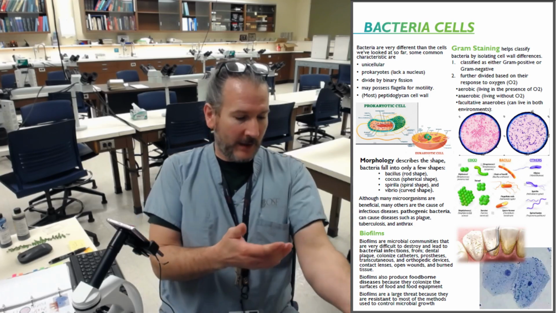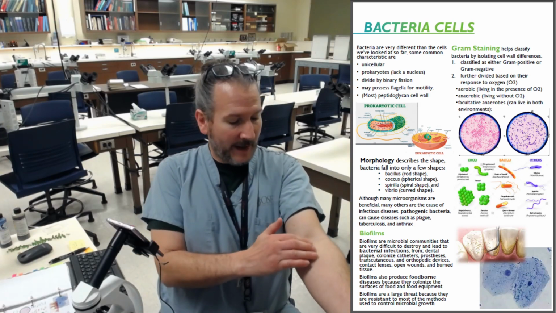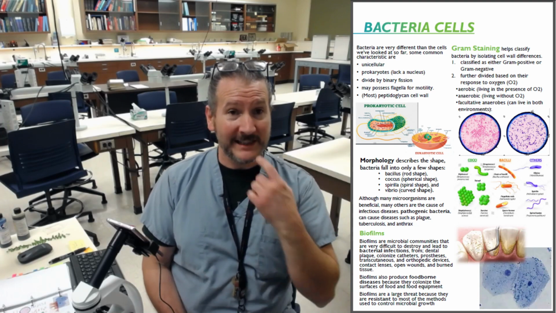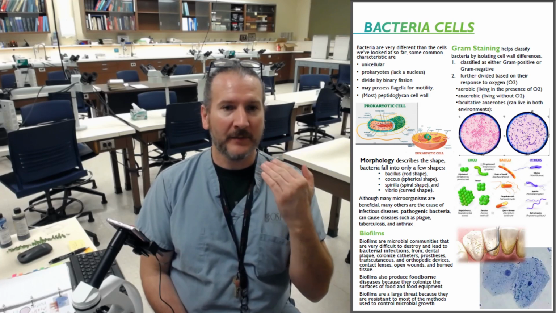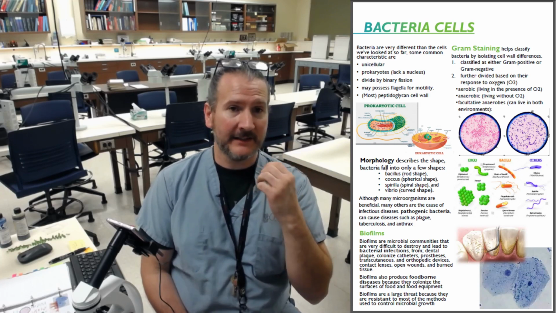Places you can find biofilms are, well, in bad places you can find them. If you're in medicine, when people have an IV in their arm for too long, if a bacteria gets on that IV, it can actually develop a biofilm, which means it's really hard to get rid of. And because there's a lot of bacteria, it can be dangerous for the patient. Your teeth, actually, when you have plaques or tartar buildup, that causes a biofilm because bacteria can hide inside of that and they can get more and more numbers, which means they're more and more aggressive about destroying your teeth. And that's why it's important to get rid of biofilms in your teeth. Other than that, also it can increase the risk of sickness.